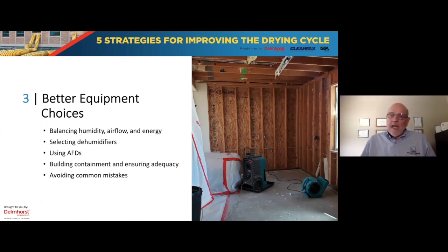There's a question on selecting dehumidifiers, and I'd like to take a moment and just comment about that. I see a couple things going on. There's a lot of equipment that's been around for a long time, and some of it's very good and durable equipment that works very effectively. And specifically to dehumidifiers, your older dehumidifiers were designed at a point to work at 80 degrees, 60% relative humidity. And that is not a point where we typically see our equipment running in most times. So modern equipment is designed at a 80-30 configuration, and whatever AHAM numbers are there, whatever they are.